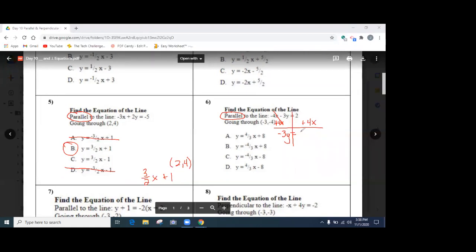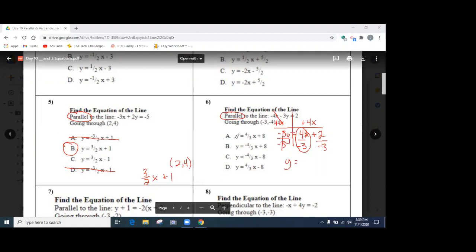All right, we never combine these right here, so that's 4x, and then the 2 goes at the back, positive 2 plus 2. All right, so now we're going to divide by the number in front of y. So we're going to divide by -3. All right, so that cancels out, and we get y equals, actually, we don't even need to rewrite this. I see that they all say 4 over 3. We want a -4 over 3. It's parallel, so we want the exact same thing, -4 over 3.